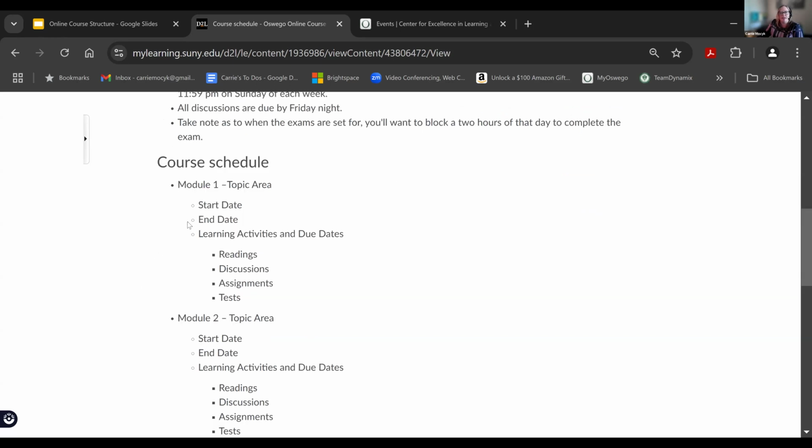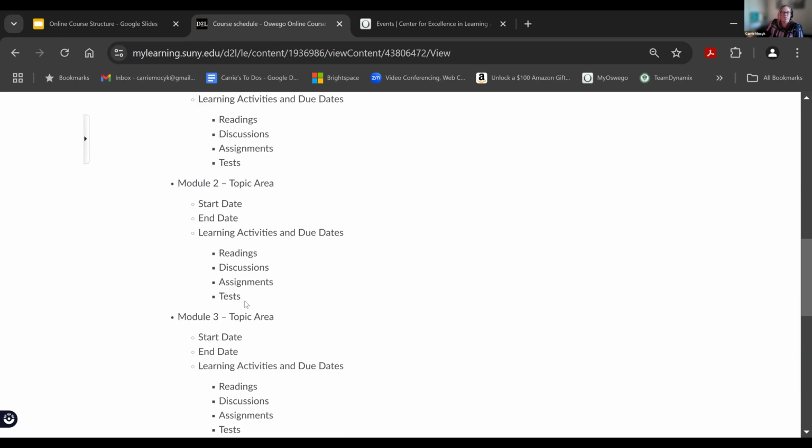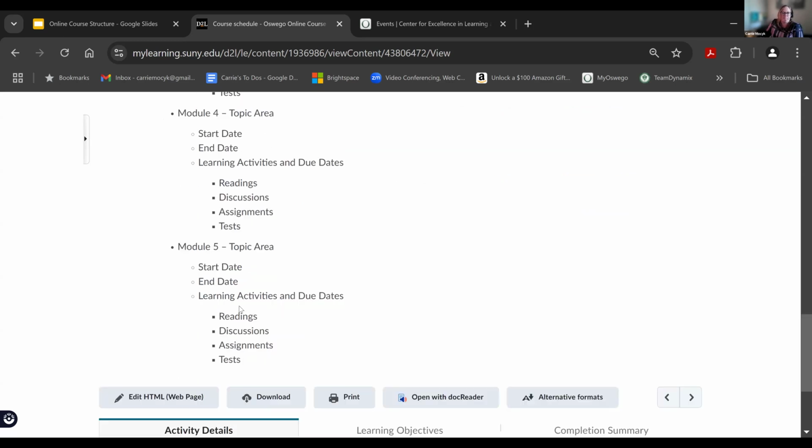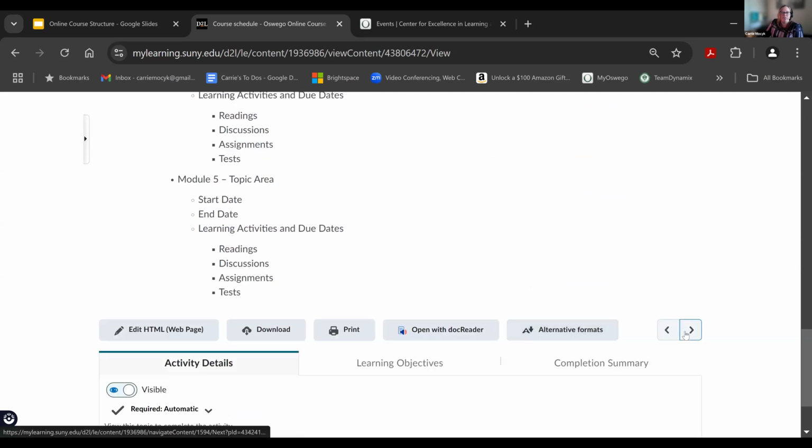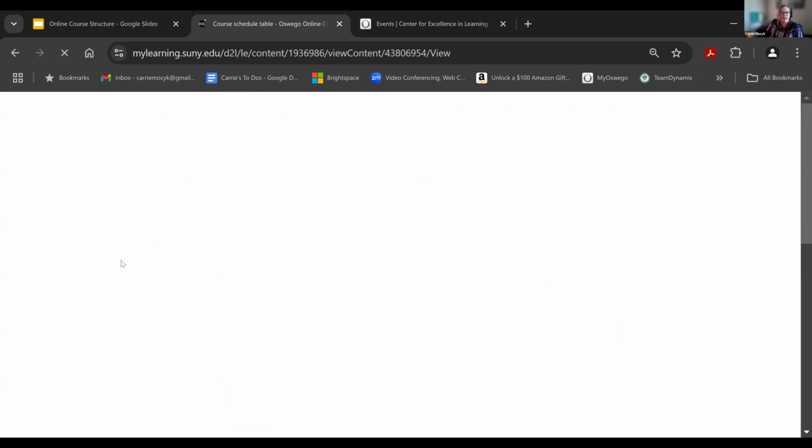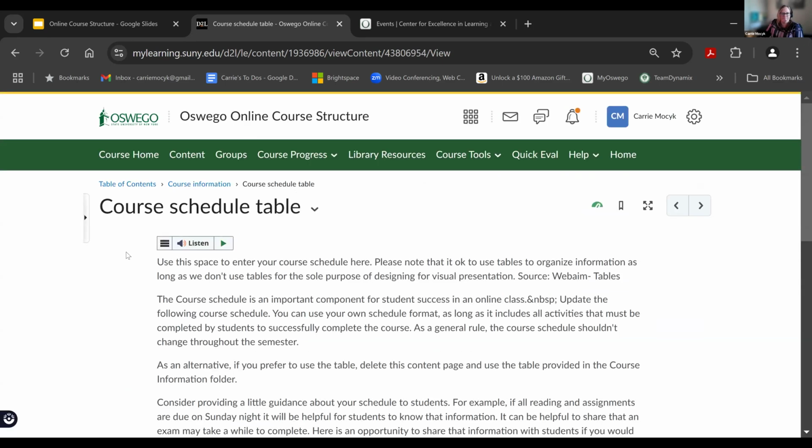So then it just talks about what's in module 1, what the topic is, the start and the end dates, what they should expect for readings, discussions, assignments, tests, and it goes through the different modules. As an alternative, there is the ability to create a table.